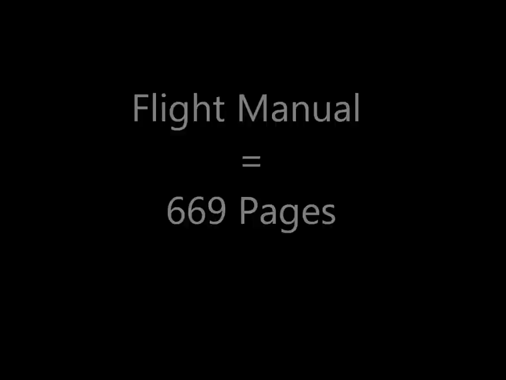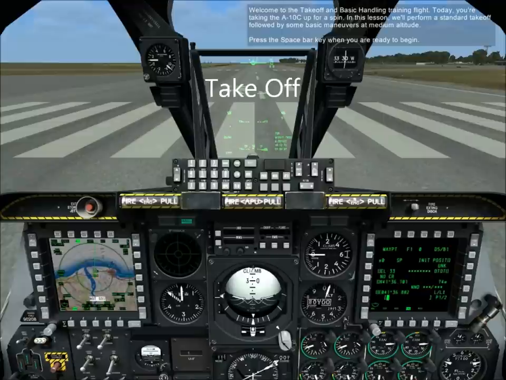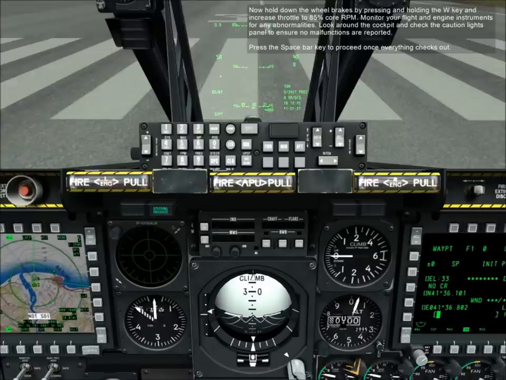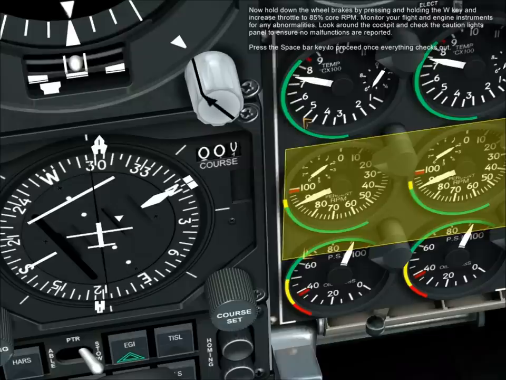Welcome to takeoff and basic handling training flight. Today, you're taking the A-10C up for a spin. You have a vegetable here. Perform a standard takeoff, qualifies some basic maneuvers at medium altitude. Now hold down the wheel brakes by pressing and holding the W key and increase throttle to 85% core RPM. Okay. Monitor your flight and engine instrument for any abnormality. Look around the cockpit and check the caution lights panel to ensure no malfunctions are reported. Press the space bar key.